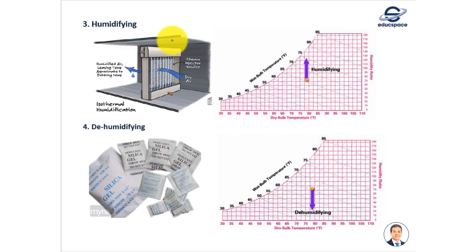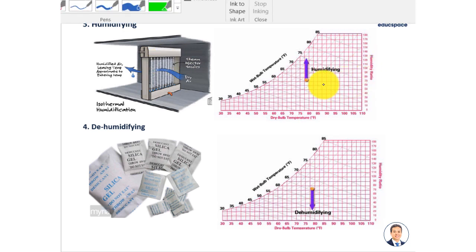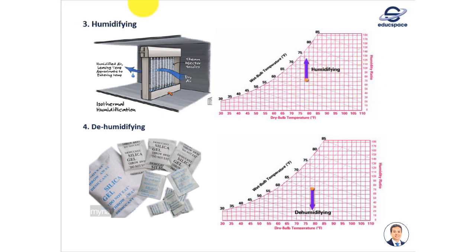Humidifying basically, as the term implies, is increasing the humidity content of the dry air. So imagine ito yung ating representation. We eject steam through the nozzles, and then we let the air pass through this. Meron tayong tinatawag na humidifier. As you observe dito sa ating illustration, we have here on the vertical axis, meron tayong humidity ratio. So, considering na ito yung ating first point, that is our A. And then ito yung ating B, paglabas.